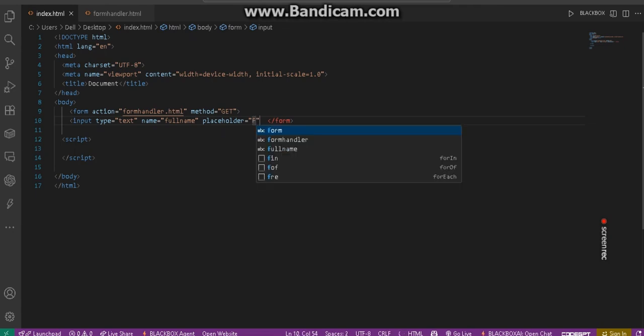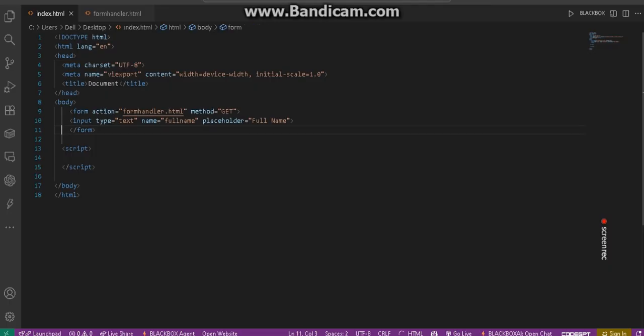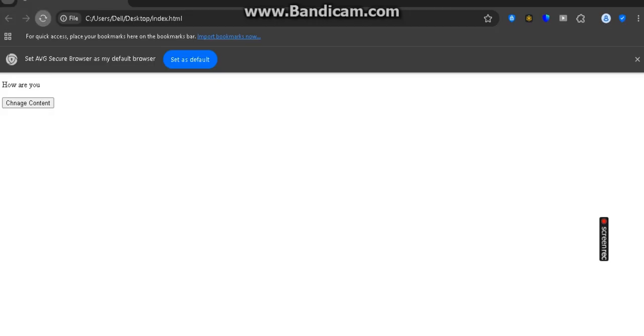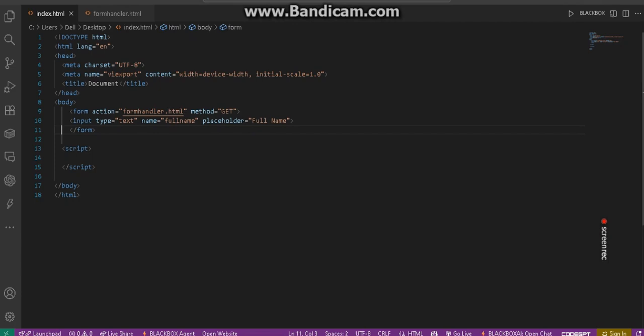Placeholder, I will explain it. You've seen it a lot on websites. So let's go like this first, and that's it. This is our input form, guys. Now let's preview it. If I reload now, as you can see right here, it allows me to type something. Isn't that amazing? That's how a website works, to collect your full name for a sign up page or any other page. Do you get that?